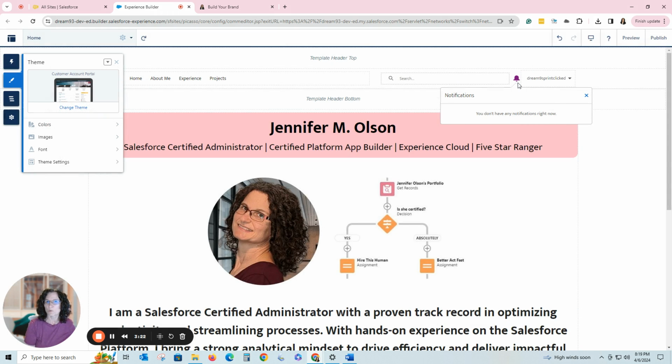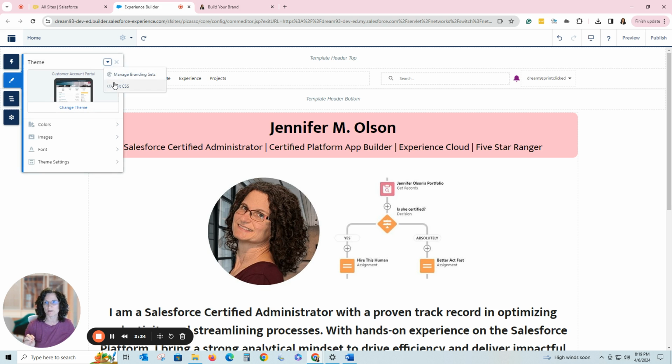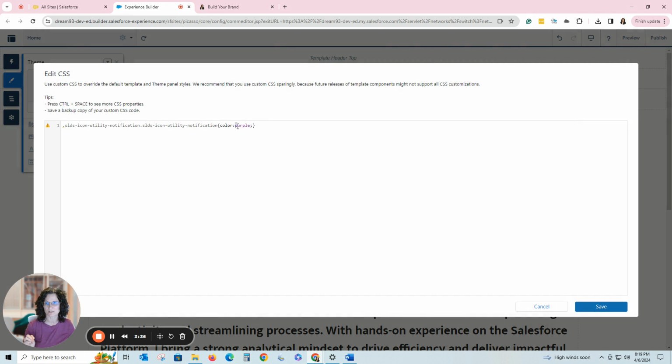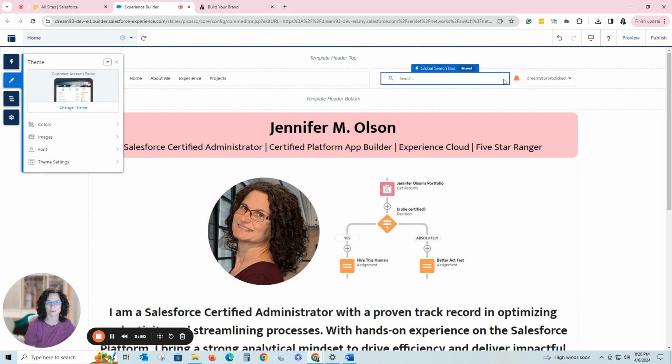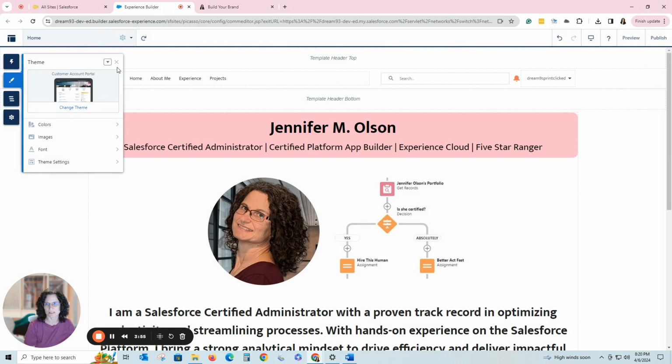But what happens when you need to match the exact brand colors of a site? Say you have the RGB code or the hex code, you can plug those in. So if I go back into my CSS, I have a hex code I can put in. I have it written down. It will take the hex code, hit save. This should be a pretty orange, and it is. Okay, so easy peasy. Just go into the CSS, and you add it.